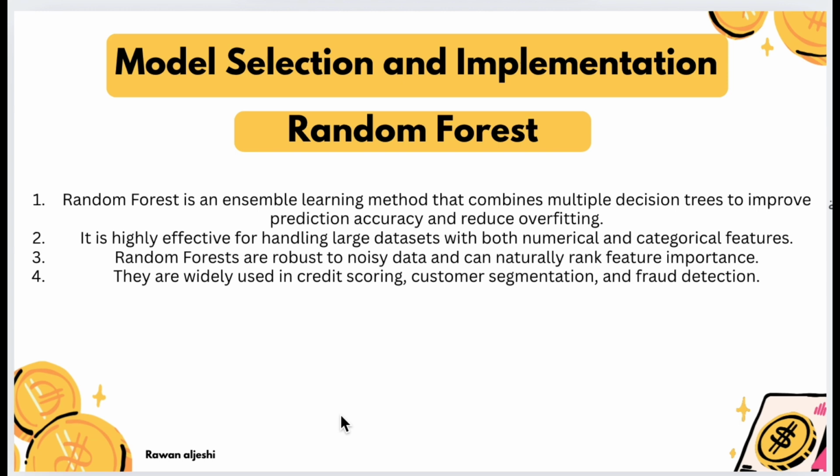The random forest is an ensemble learning, machine learning technique that builds multiple decision trees and combines their results to improve the prediction. It's very effective for handling large datasets similar to ours, with both numerical and categorical features. It's also very robust to noisy data and can naturally rank feature importance. It's often used in credit scoring, customer segmentation, and fraud detection.